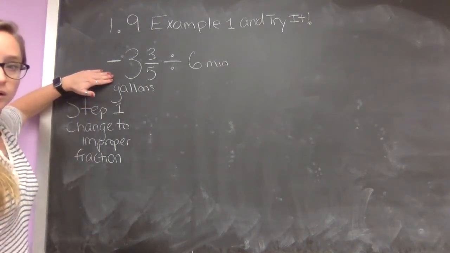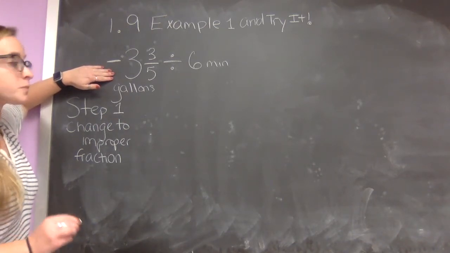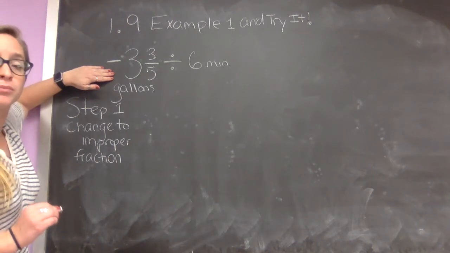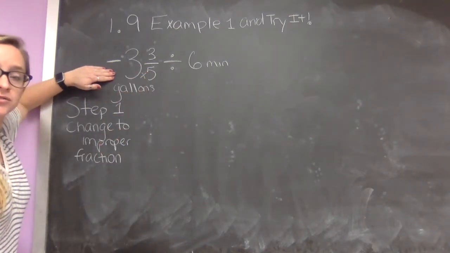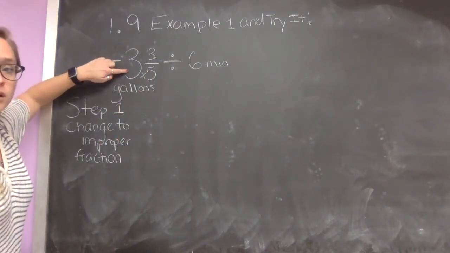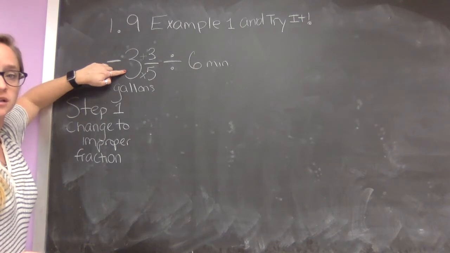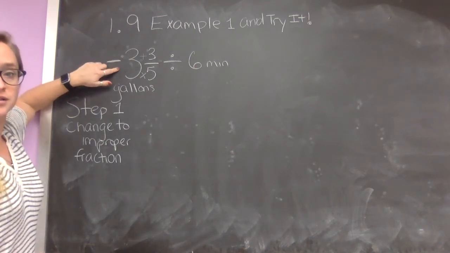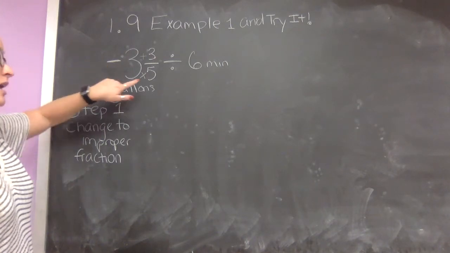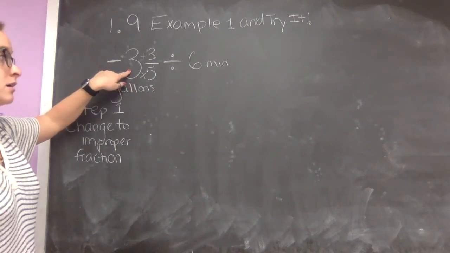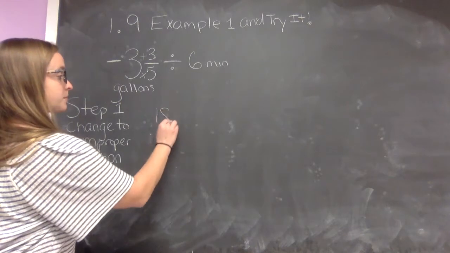So I have this mixed number. If we don't remember how to change a mixed number to an improper fraction, this is step 1. We take our denominator and multiply by the whole number. So I have 3 times 5, my denominator times my whole number. Then I add my numerator, because I'm showing those fraction pieces, I have to add the 3/5 to the whole number of fifths. So I have 5 times 3, which is 15, plus positive 3, which is 18.